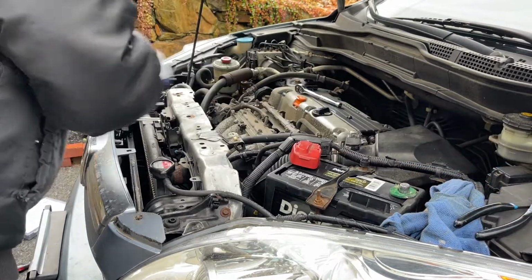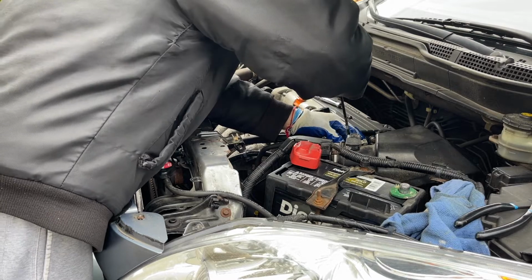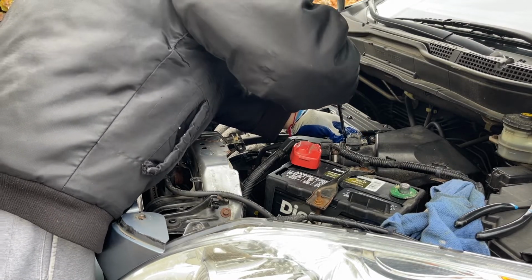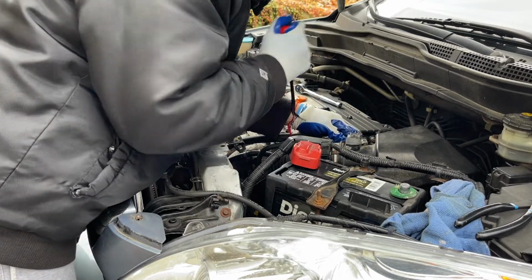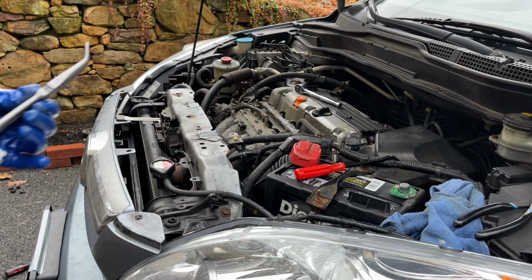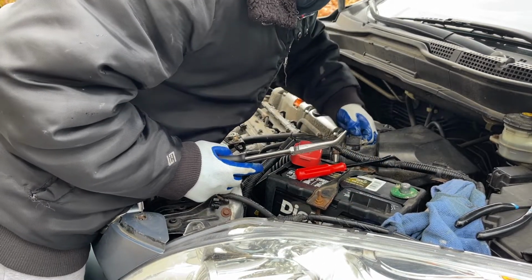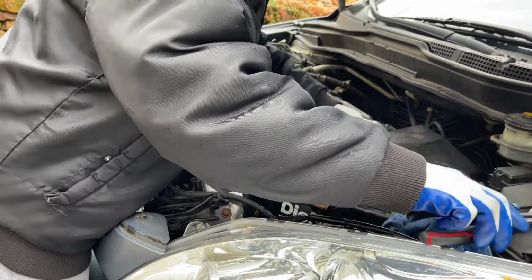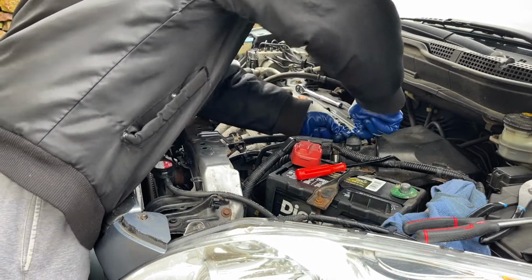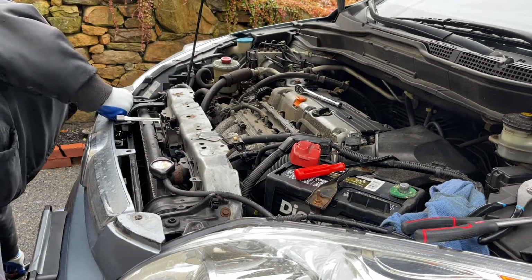Some sensors here. Use that little pry bar again. All right, give me another tool. This is an angled needle nose. Trying to get to that angle. The tab for this thing is way in there. So let's take a look. Let's move this MAP sensor here. It's already off there, huh? Let's see what we're doing here.